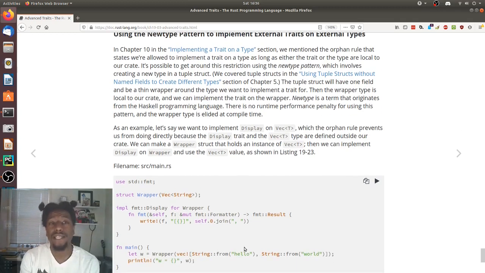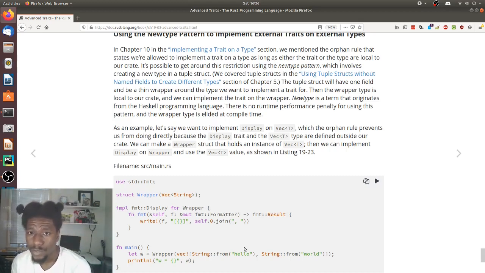In chapter 10, in the implementing a trait on a type section, we mentioned the orphan rule that states we're allowed to implement a trait on a type as long as either the trait or the type are local to our crate. It's possible to get around this restriction using the NewType pattern, which involves creating a new type in a tuple struct.